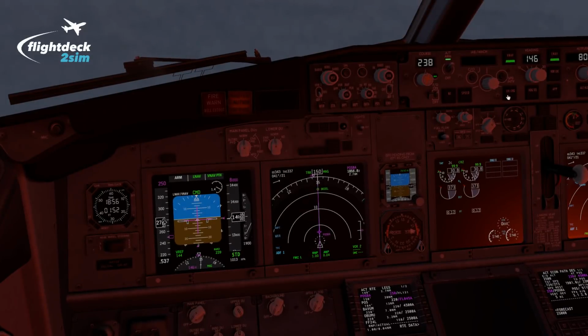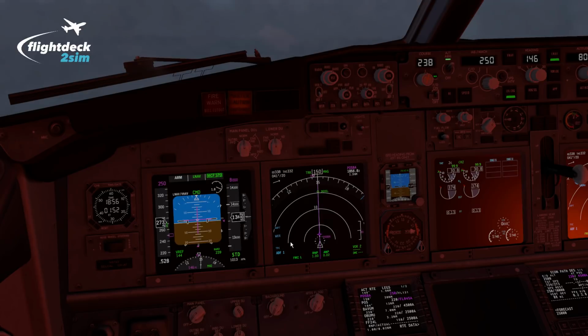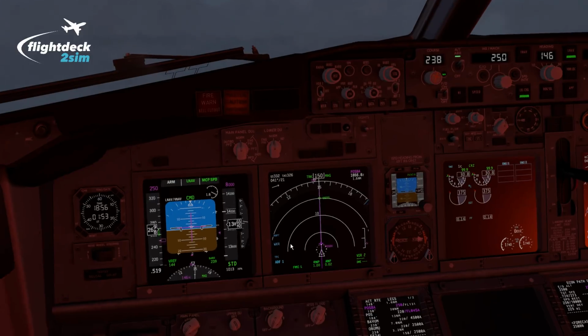Nah, not doing it, so not to worry. We'll go level change, 250. That's what VNAV should have done for us. It should be now pitched up, and then when we get to POSBA, then descend at 250 on VNAV. So I'm not too sure why it hasn't done that.